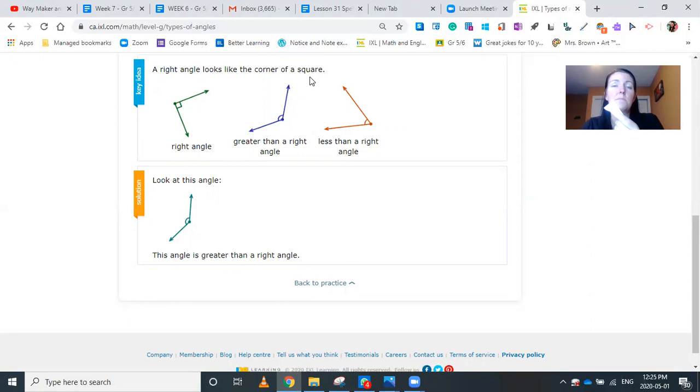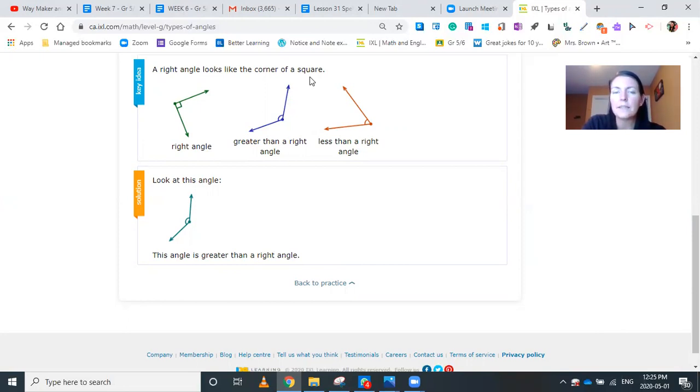You can use the same corner in your blue. Remember, put the corner on the dot and line up one side of your page on one of the arrows. Doesn't matter which one. And you will see that the other arrow goes off quite a lot to the side, which means that that angle is bigger than 90 or greater than 90, and that is actually called an obtuse angle.